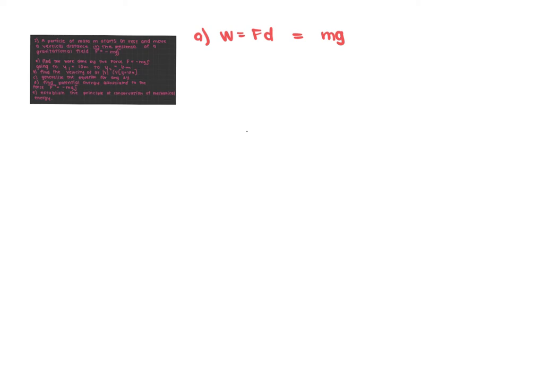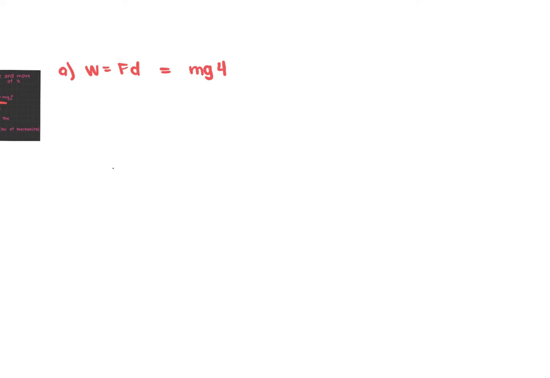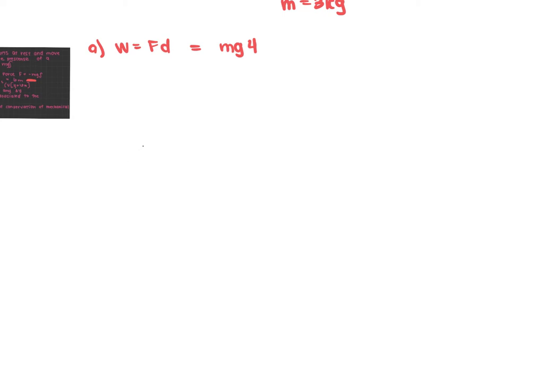In this problem, we have to first find out what the work is, and the work is the force times the displacement. Force is mass times gravity, and the displacement here is 4 based on the values that we get. Using that, we can plug in numbers, and let's suppose that our mass is 3 kilograms. We'll use that for this example. So multiplying, we have 4 times the mass times 10 meters per second squared, and if we simplify this, that's 120 joules.